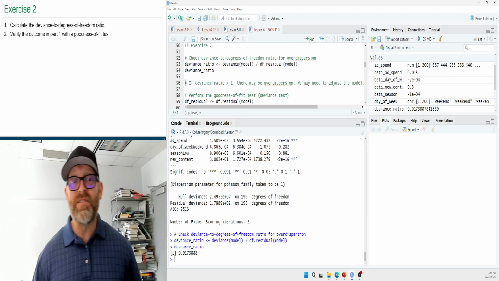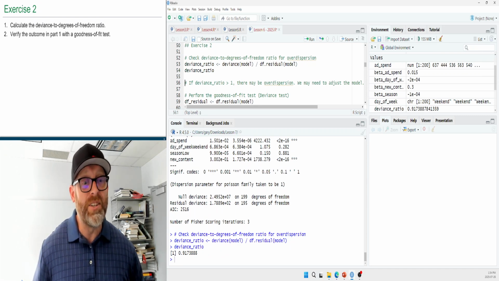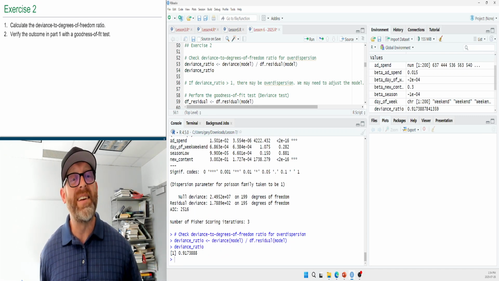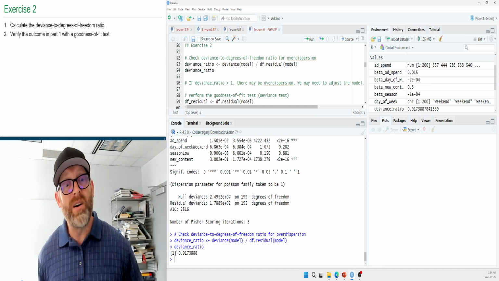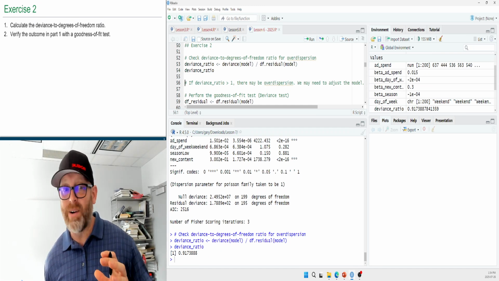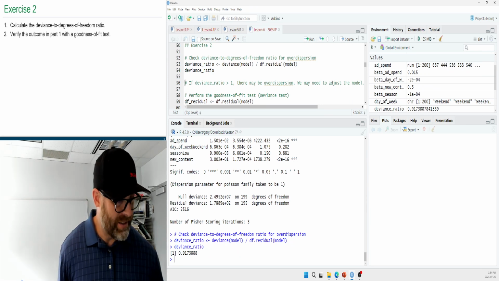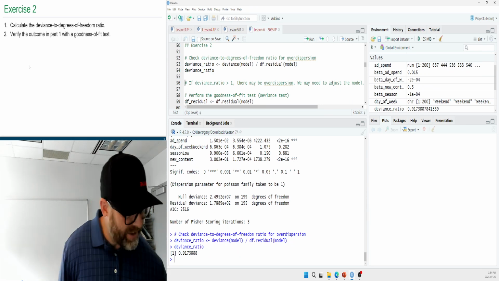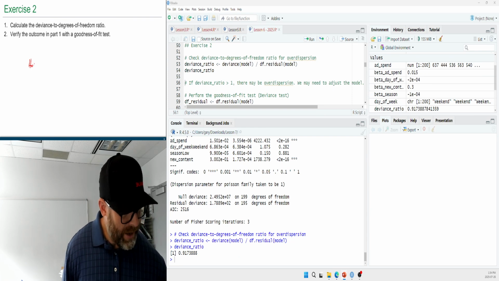This is kind of just a quick, cheap, easy way of being able to do it. If it's close to 1, awesome, probably don't have anything to worry about. But if it's far enough away from 1, now we have to take a little bit of consideration here and actually run the hypothesis test. So if you can see above here on my screen, H0: model is a good fit.